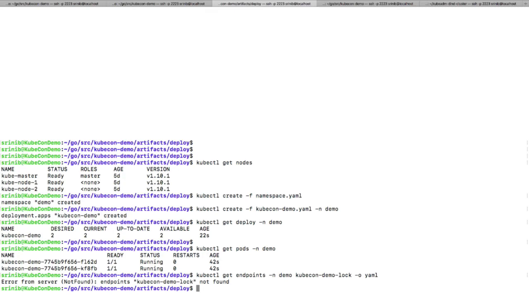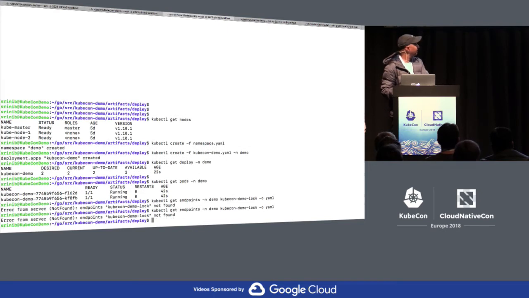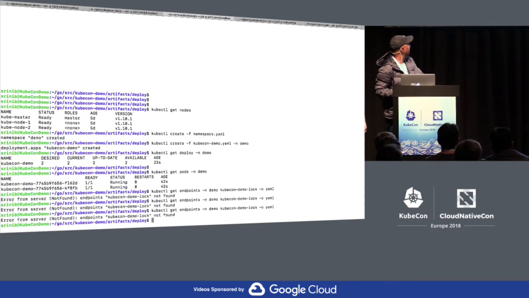Get endpoints on demo. Oh, you know what? I messed it up. Is it deployed to demo? It did deploy to demo. Oh, it takes time. What happened?